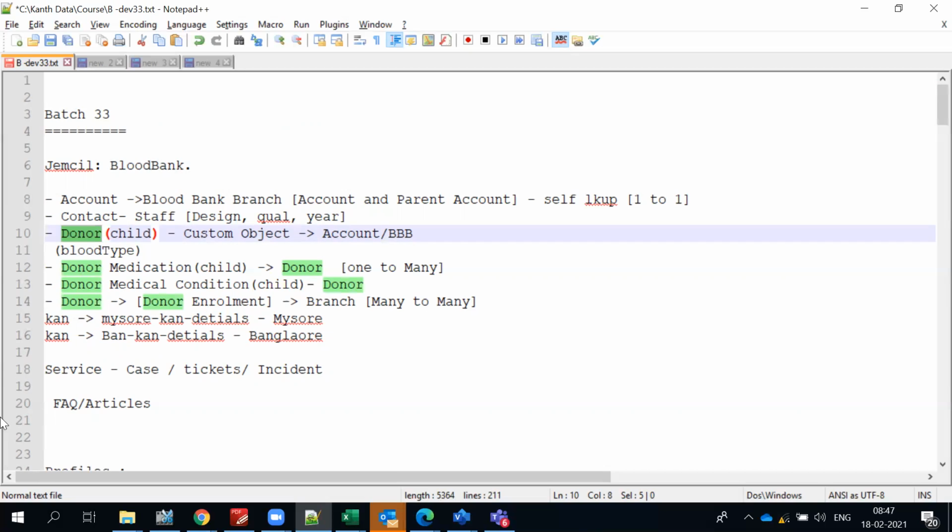So we have to use the proper use case where formulas can be applied. Donor medical condition. Now, if I want to get the donor's medical condition of which particular bank this person has been referring to, you need not use a lookup relationship here. If we have a relationship with the child, like the contact or the donor, from there we can go to the account and say, this is the blood branch this person has been working under.